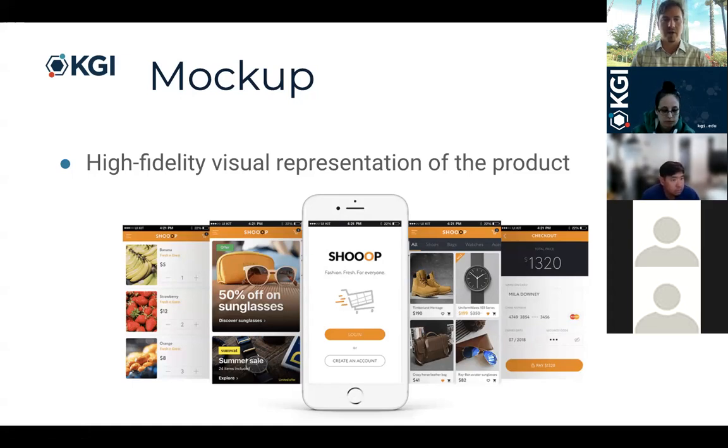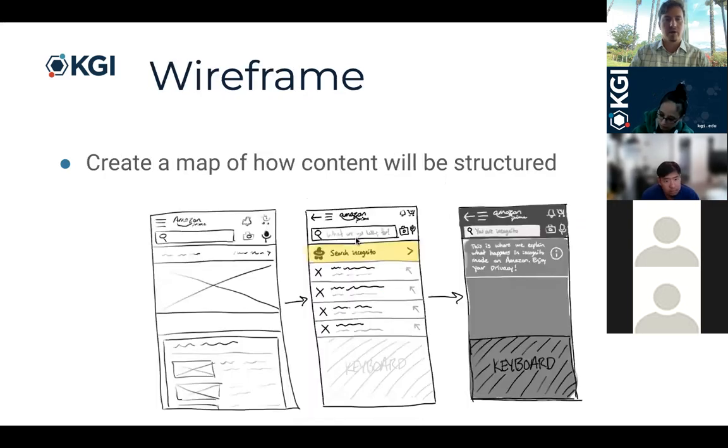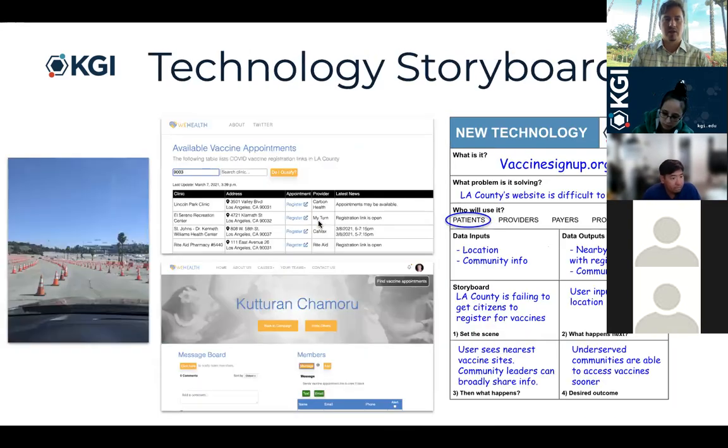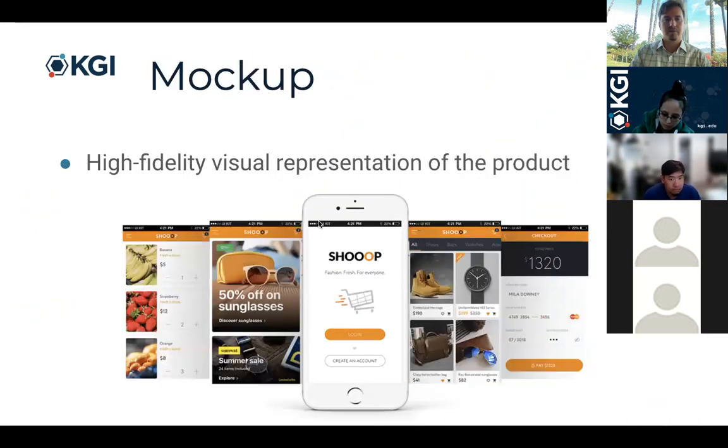It's sort of something you would make in Photoshop or PowerPoint. There are several mock-up tools out there as well. But like I said, we won't actually focus on this in the class. Once we've figured out all the wireframe outlines of our site, we now fill it in with colors and designs and images.